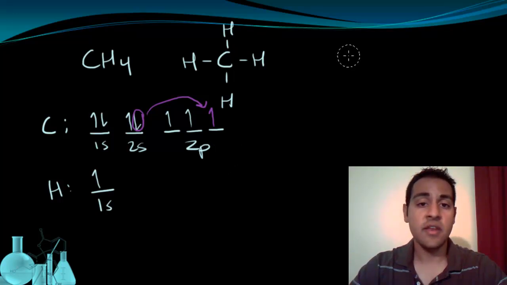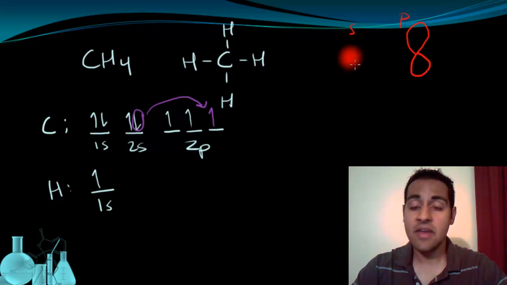However, we know that an s sublevel, like the 2s sublevel for carbon, has a spherical shape like this, whereas the p sublevel is a dumbbell shape like this. This is s, this is p. A bond made with an s sublevel should look different than the three bonds made using the 2p sublevel.